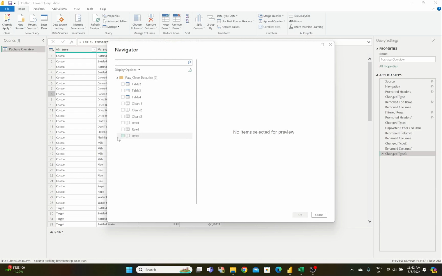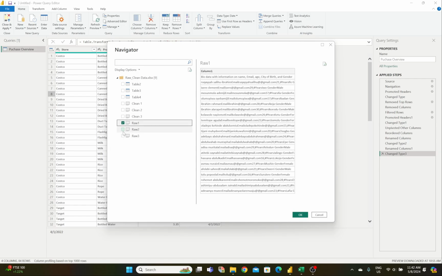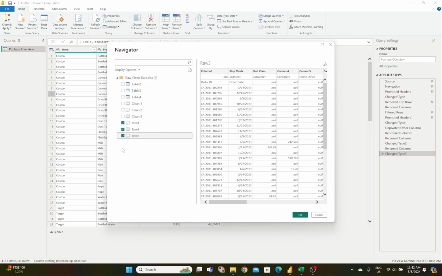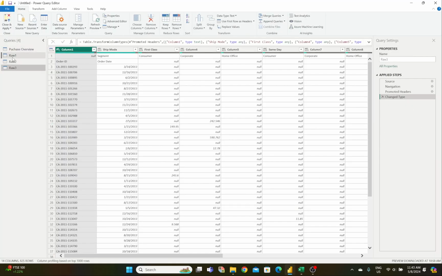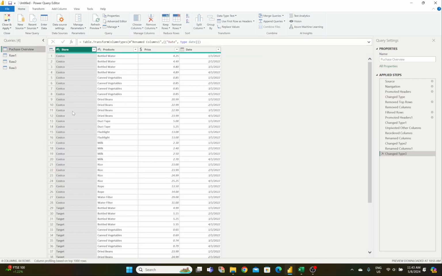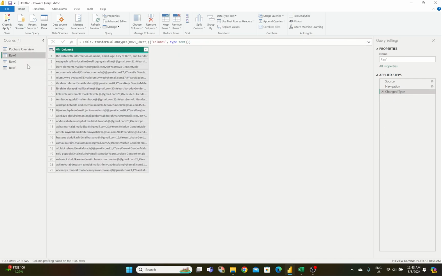Here you click, you can see many checkbox here. You click raw 1, raw 2, and raw 3. These are the three more exercises we're going to do today. Okay. So you can see it is here. This one we have done just now. This is the one we did. Now go to raw 1.